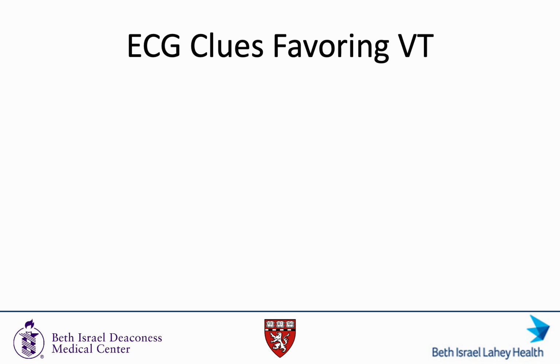Now let's go through some other more detailed EKG criteria that may lead you to favor a diagnosis of VT. Hopefully, after our discussion, it will be easier to intuitively understand the reason why some of these criteria are in place, but they are challenging and tough to remember offhand unless you practice a lot with them.